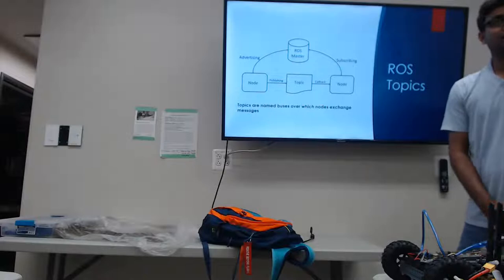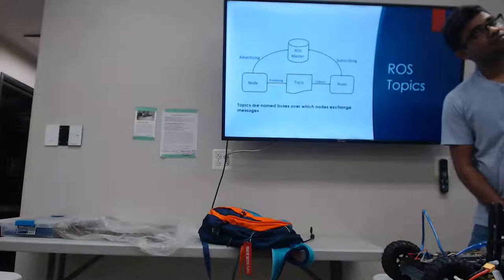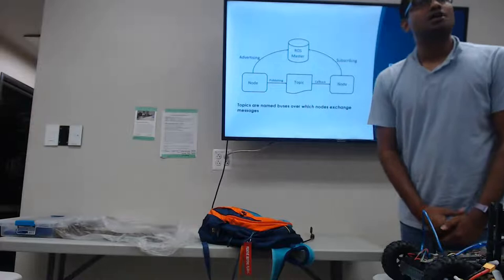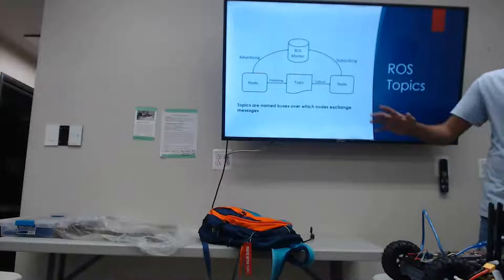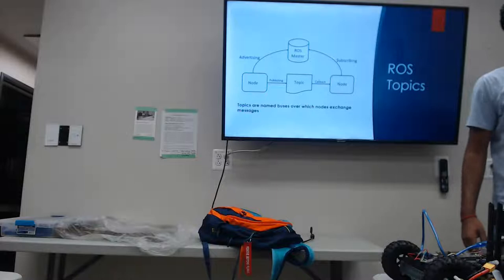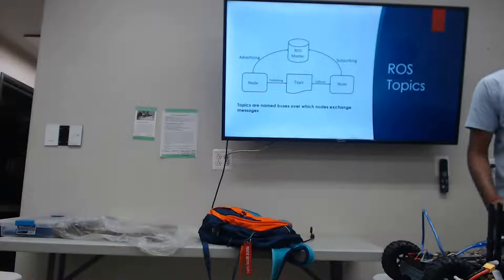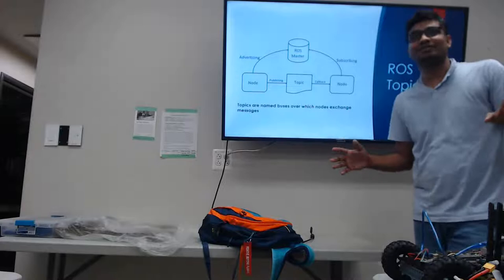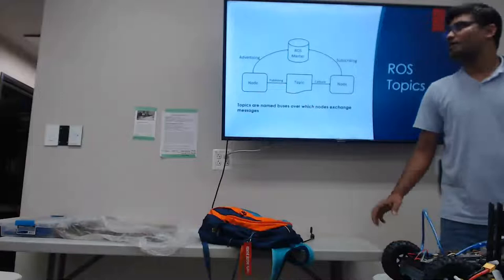Would they all be using the same topic to communicate among themselves? No, they're different. Suppose one sensor is a camera, one sensor is LiDAR. No, I'm talking about two similar kinds of sensors. They need not be, but they can. That's what I'm saying. Suppose there is LiDAR A and LiDAR B, one on the left, one on the right. They should not be publishing on the same topic. They should have a way to distinguish. So I don't think in that case you will be doing that. But ROS provides that capability.